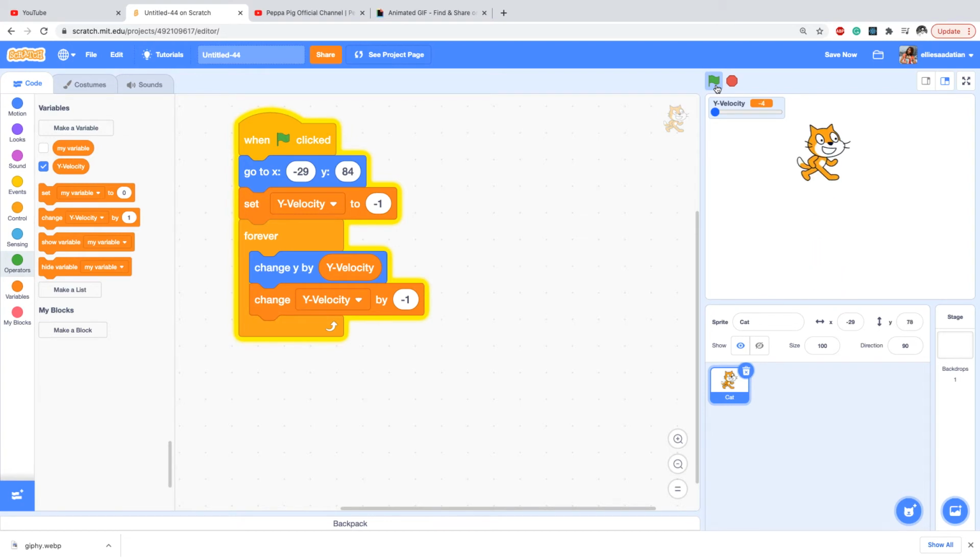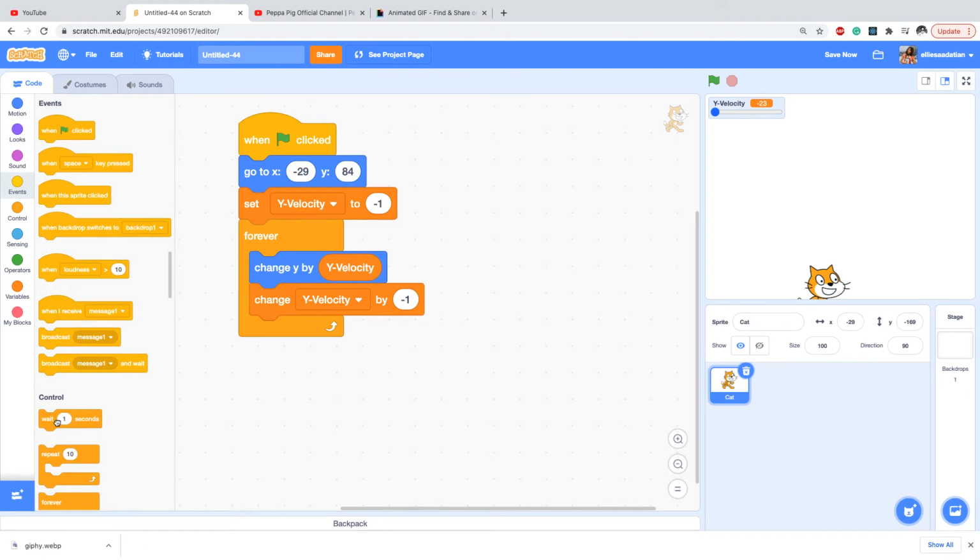In order to show it better, I'm gonna put a wait here. So a bit of wait. Okay, now if you look at this number, you see it's slowly increasing.